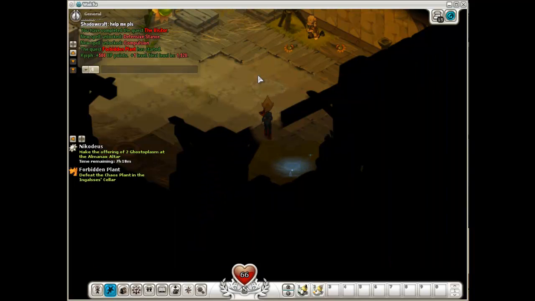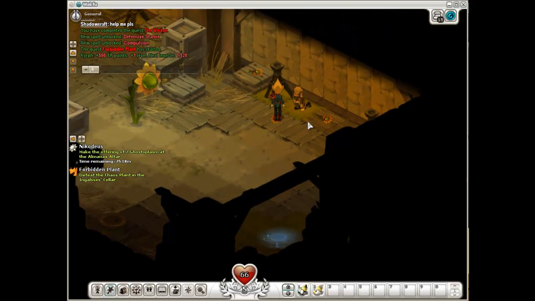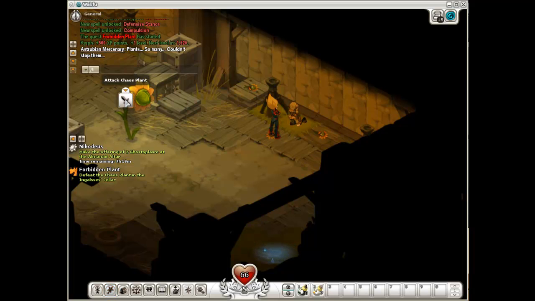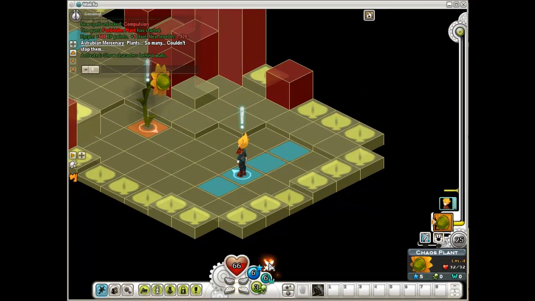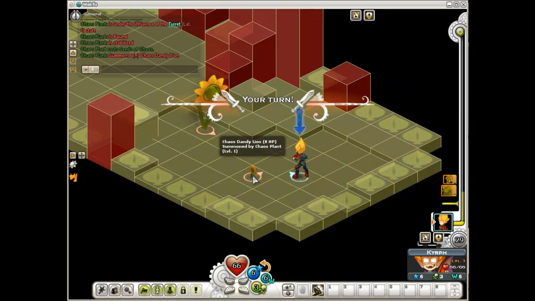What's going on here? Oi, old man! Plants. So many. Couldn't stop them. Ooh, he's level 4. Well, here we go. Let's go for it. Right, I'm gonna go right here. I'd like to be straight in the combat. Let's go. Brilliant. Oh my god, he just spat out a little creature.